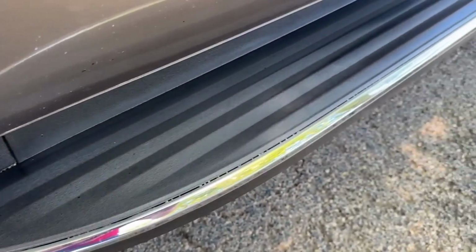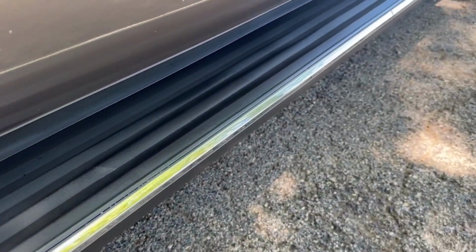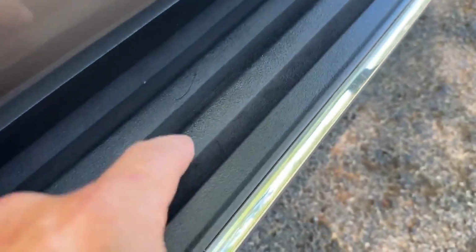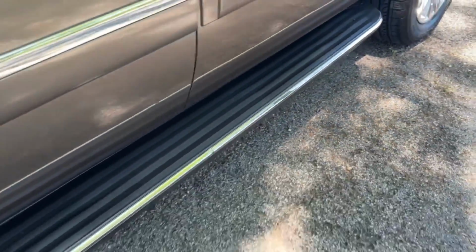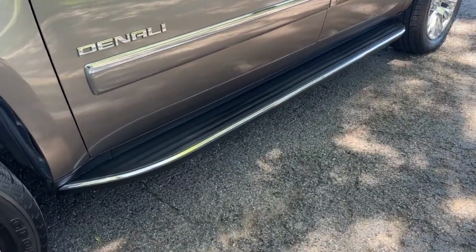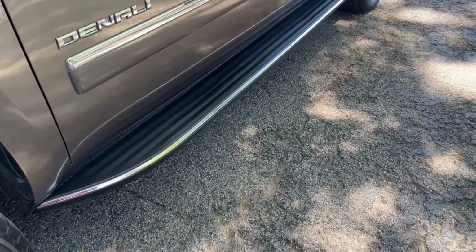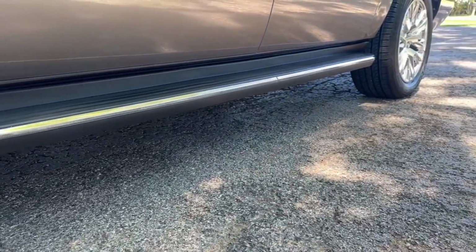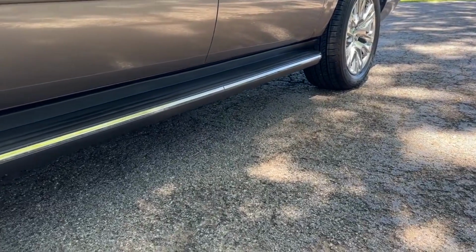And that's the pebbles I was talking about. It kind of stuck down in there. Like I said, I need to detail this thing. But it looks so nice. Still have some spots, you guys, obviously. Scratches and that type of stuff. But that looks incredible. This is such a good, easy product to use. It looks great on the bottom, just all the way around. Very happy with this product.